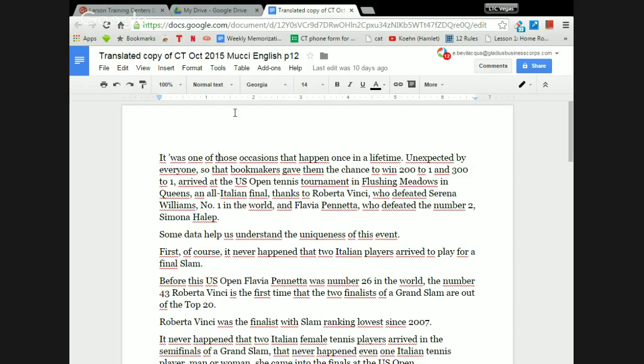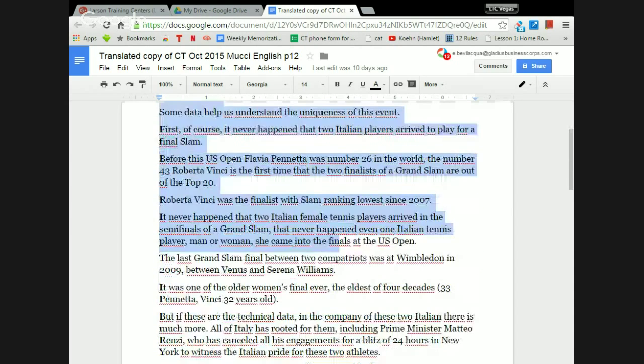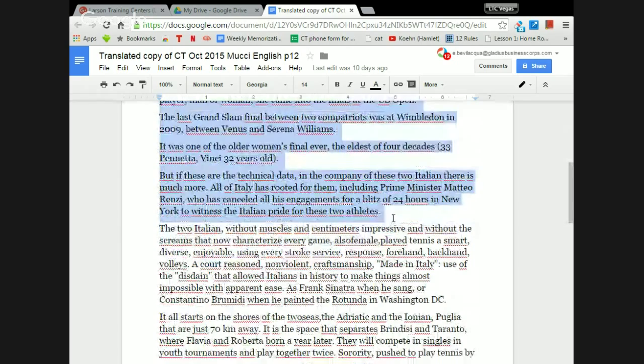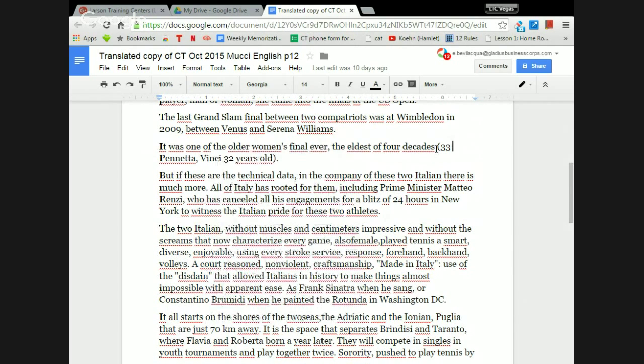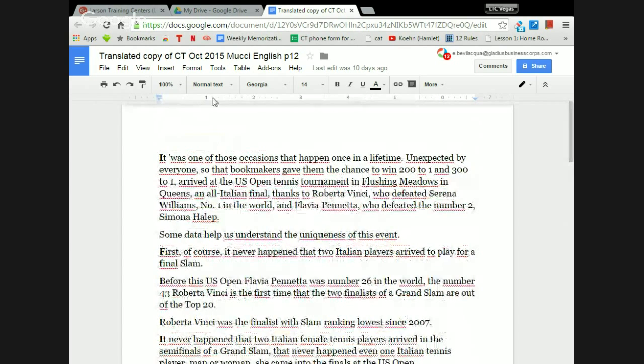Highlight. Hold your finger down. That's select. So if I wanted to copy stuff here, how do I select it? I hold the left mouse button down and then I drag. And then I right click and I can cut, copy, paste, I can do a lot of things. But for our purposes, we want to get this document onto the bookmarks bar, so I select it.